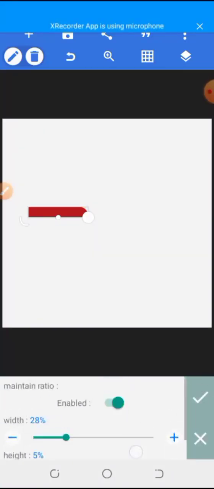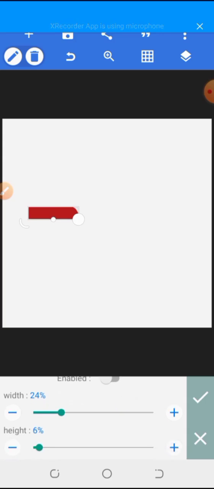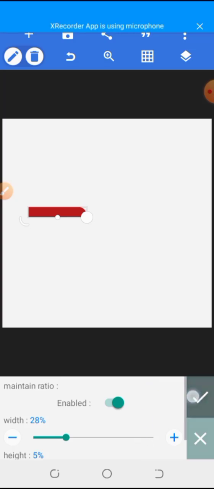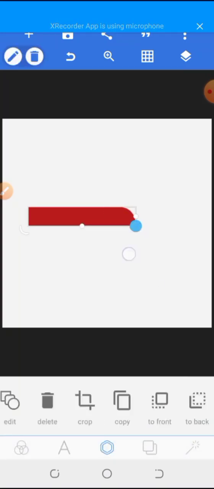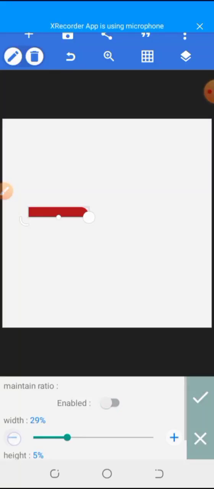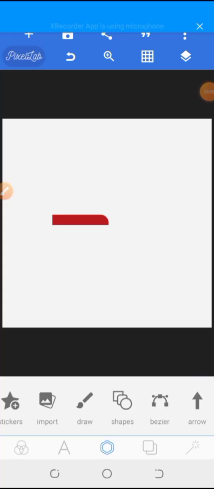Because this is what I do. You come here, then this maintain ratio, the enable, you just remove it, and then you can just work on just the width. See, stretching. But then most times this can be used for the height also. But it's advisable you just get it straight up from here. Even if you are adjusting, what you'll be adjusting wouldn't be much, from the relative size. Hope it's copied, right? So that's it for this one.